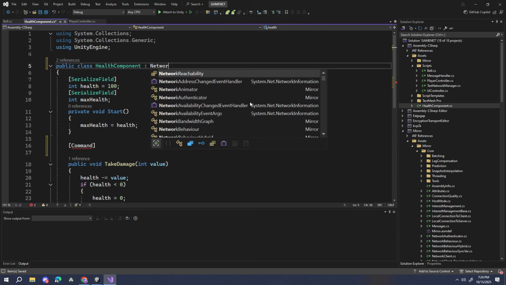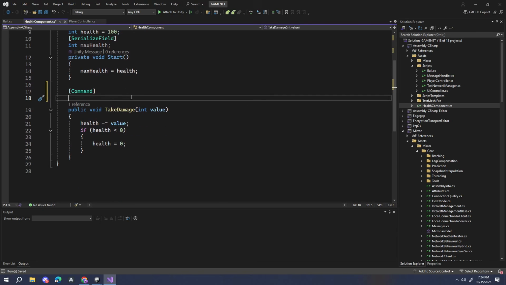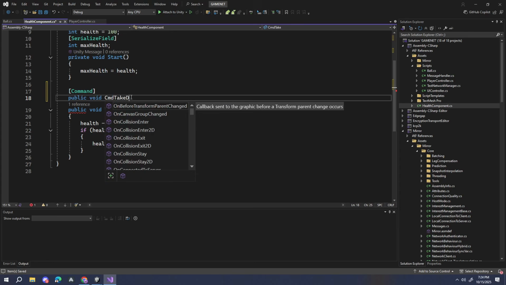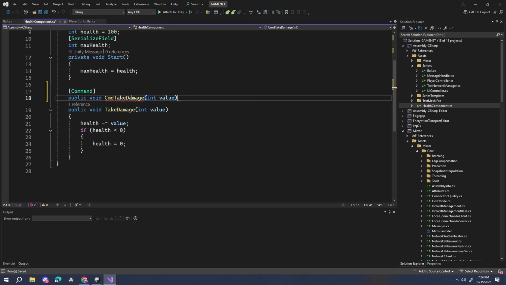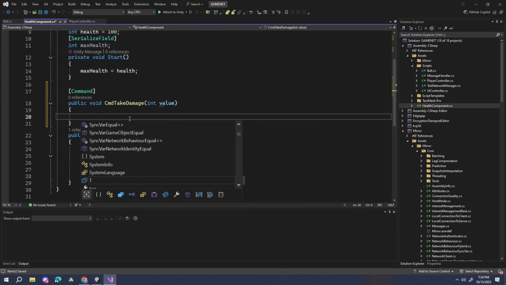We should make this a network behavior. Command, public void cmd take damage and value, which is just take damage. Oh wait, command first and then RPC.